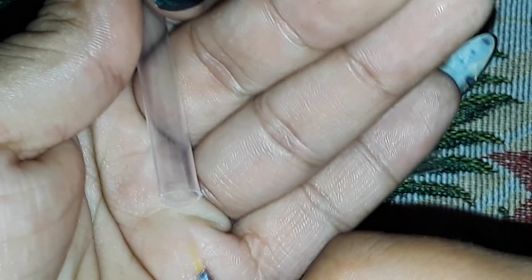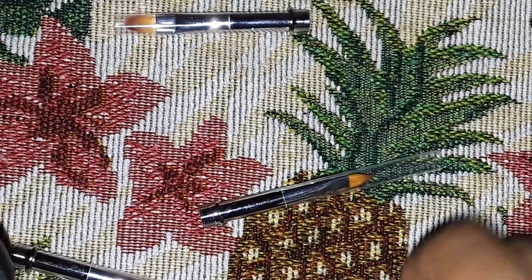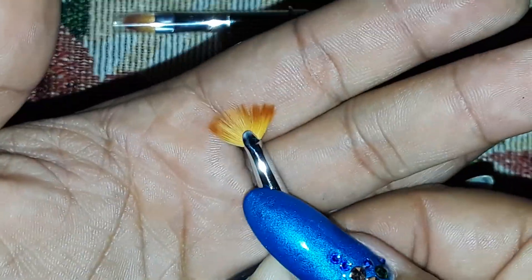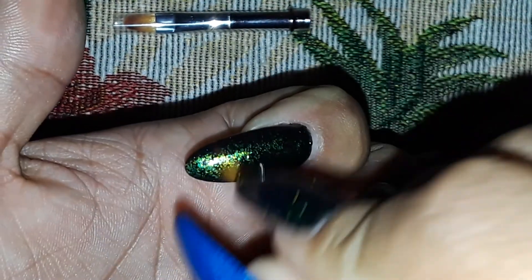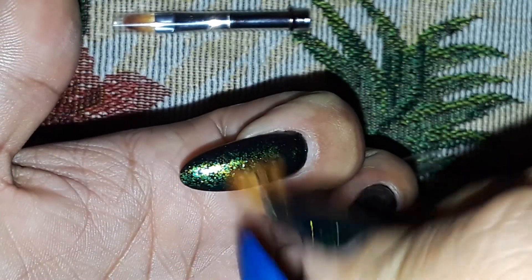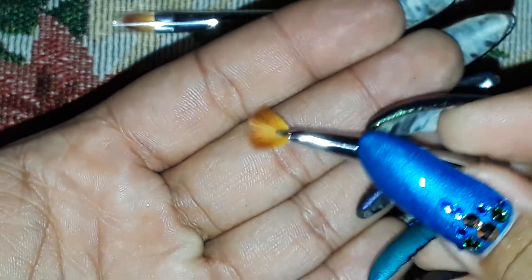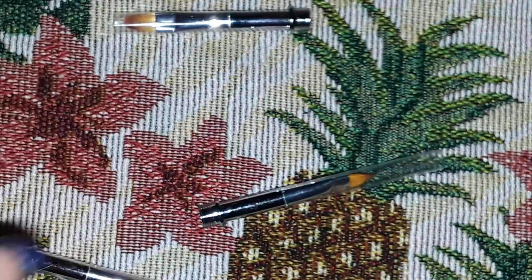Here is a liner — there's a long one and also a short one. I can't wait to use those for getting into small spaces. And I thought this fan one was adorable — how cute is this little fan brush! That'll be good for when you're doing gel polish and you want to kind of blend colors together. It's a really small size and totally cute.